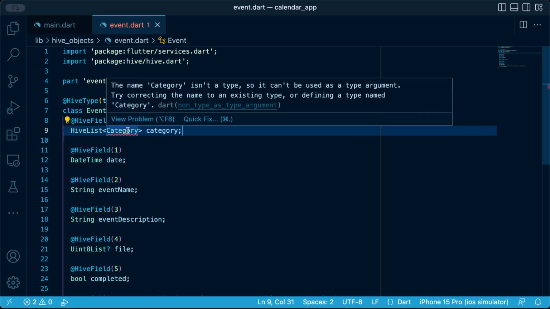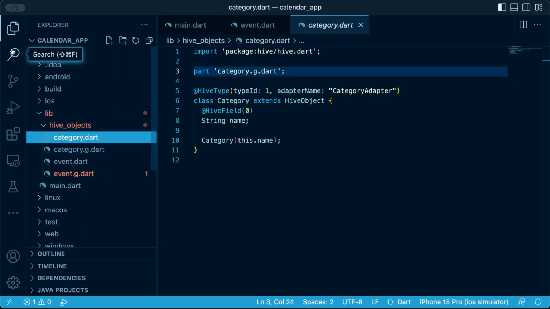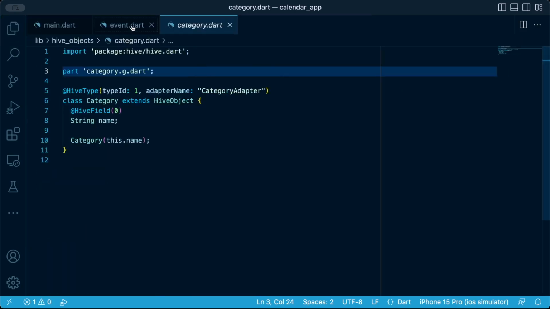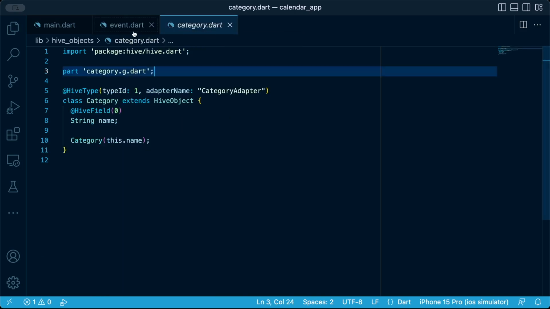So that's what we're going to do. We just import the Category class from here, so that you can use it here. So this is how we're going to create a relationship between the event box and the category box per se.